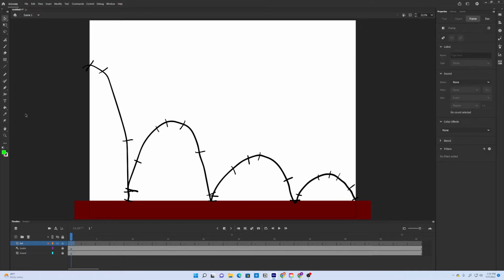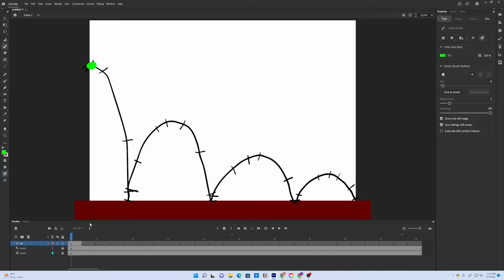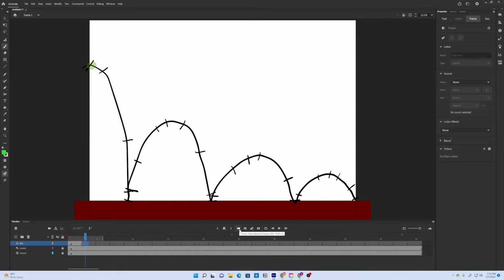Okay, go to my B for brush, go up to my guide, and I'm going to draw in this ball right here at the top of its arc. Okay, so now we're just going to be animating straight ahead. Go to my third keyframe. I can't see the ball. I'm going to turn on my onion skin because it really helps keep the ball about the same size. I'm going to start stretching it a little bit.